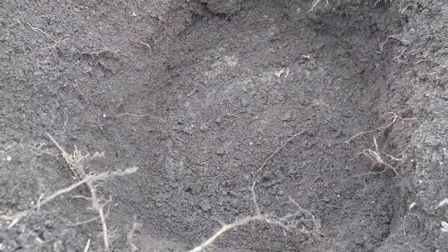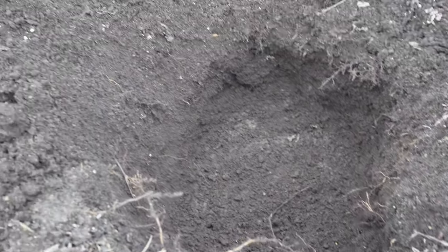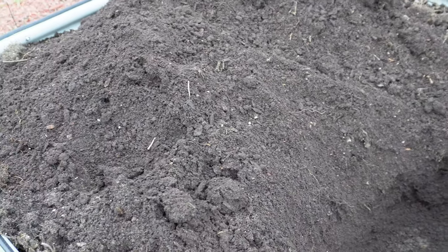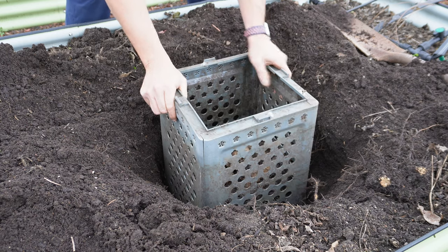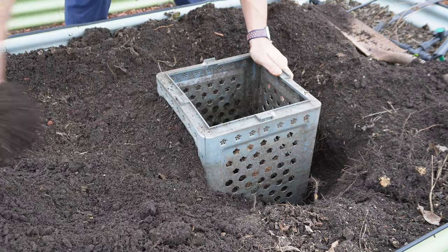That's about as deep as I want to go — we're getting down to native soil and you can see the color starting to change. If I dig much deeper I'm liable to cut into my mainline tubing that feeds this raised bed irrigation system. One good benefit to doing this is I think we are unearthing a massive nutrient supply here. That's some beautiful soil — should be full of good nutrients to revitalize this cabbage. Let's set the worm box down in there, get it somewhat level, and start pulling the dirt back around it.